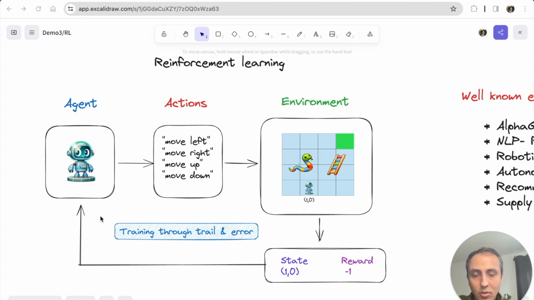And the way this reinforcement learning works is the agent plays this game or interacts with the environment multiple times, and through trial and error figures out what the rules of the game are. What's really interesting about reinforcement learning is that there are a lot of analogies with how humans learn, and also how other intelligent animals learn. I have a dog, and the way we train him is by giving positive feedback, or in his case, giving treats, right? So that's his reward, and he very quickly learns to do certain tasks because he's very reward motivated.